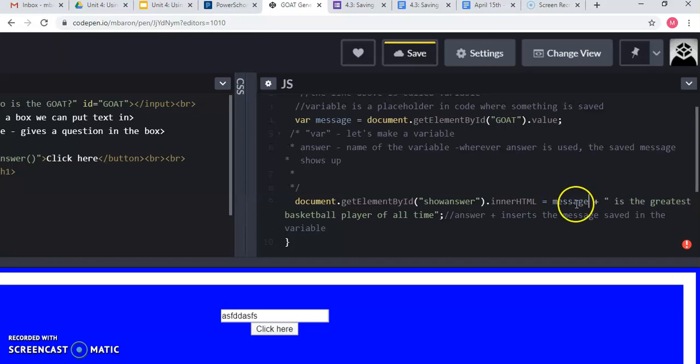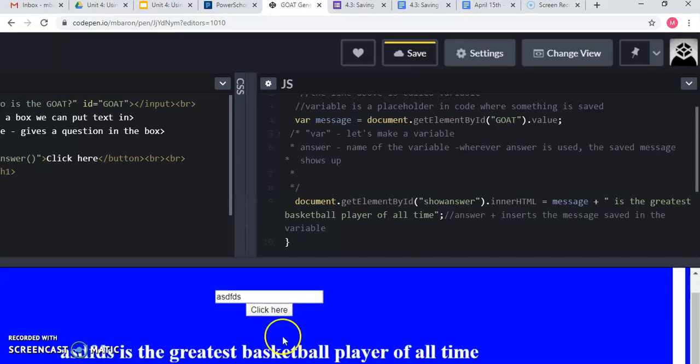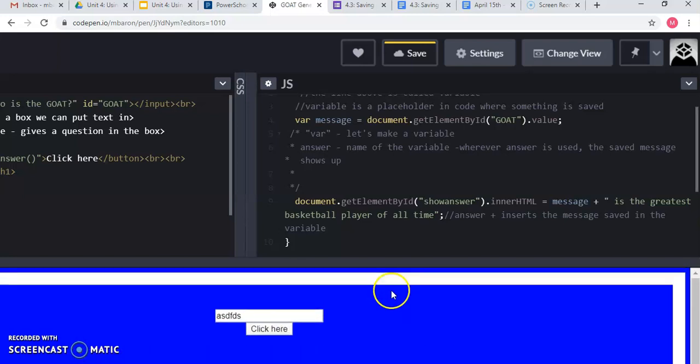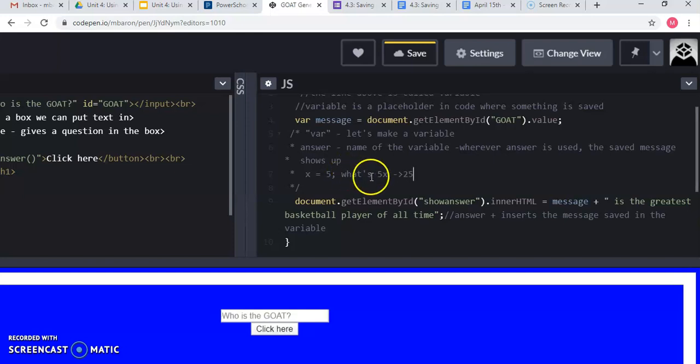If I make them the same, if I make the placeholders the same, it's going to light up blue. And it's going to work once again. Just like in math class, if you say x equals 5, what's 5x? It'll tell you 25 because you know that x is equal to 5. You saved it as 5 at the beginning.